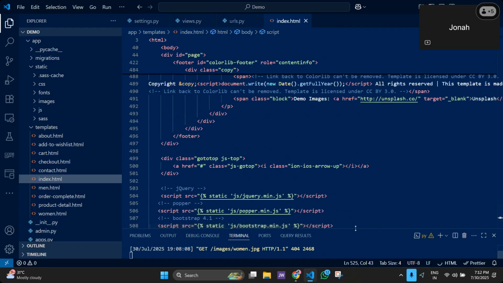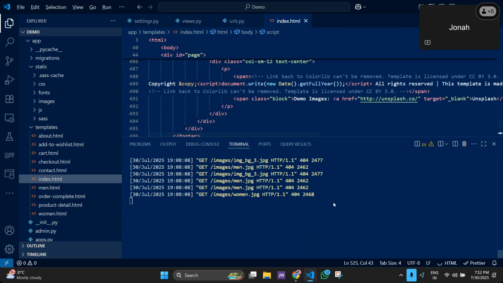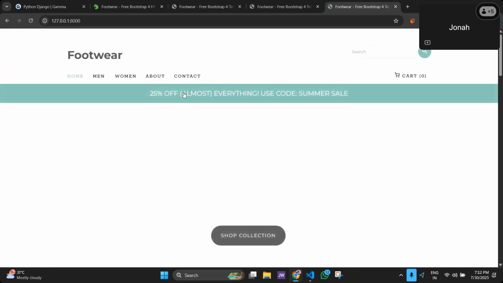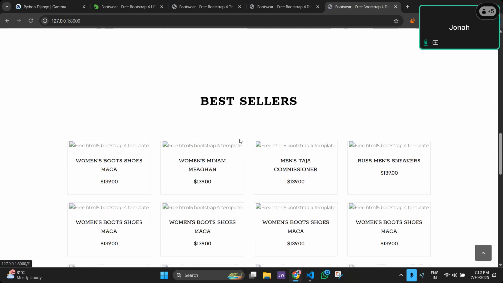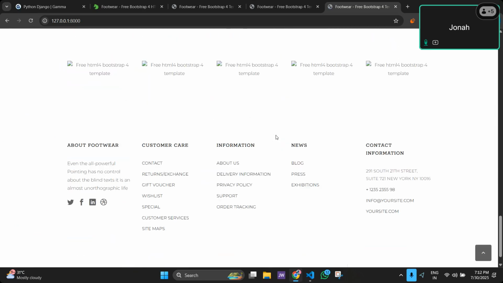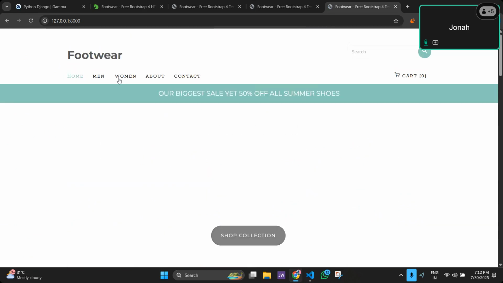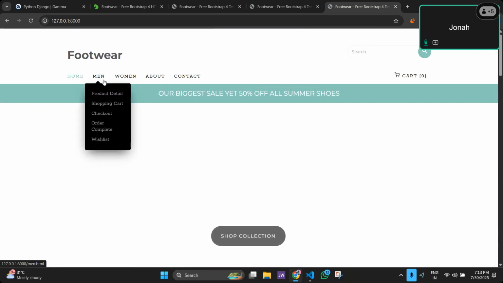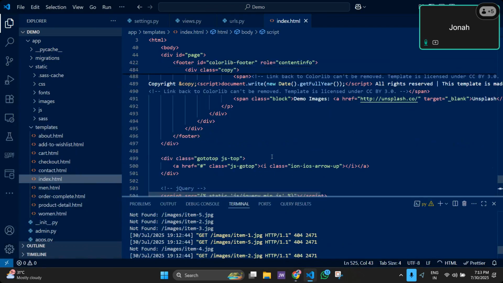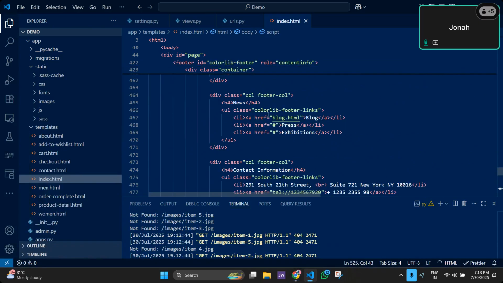So let's see how it shows right now. See, as you can see, the CSS and JavaScript is now working, except for the images. We haven't still enclosed the images, but all of the CSS and JavaScript is working. But the links won't work right now because, as I said in the last session, the links won't be working the same way as a href tags work in HTML. We have to include them in Jinja.